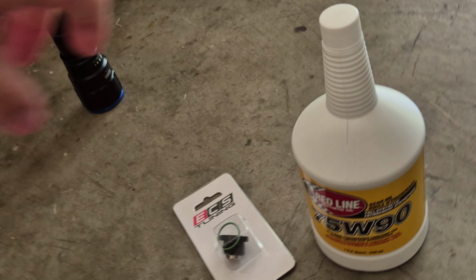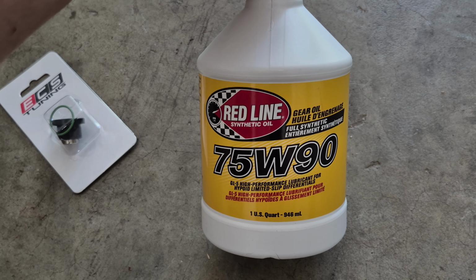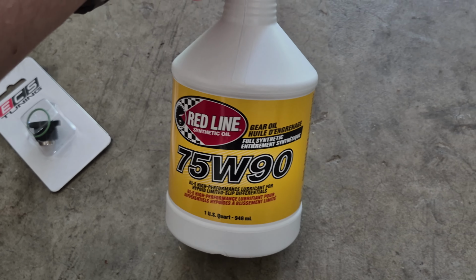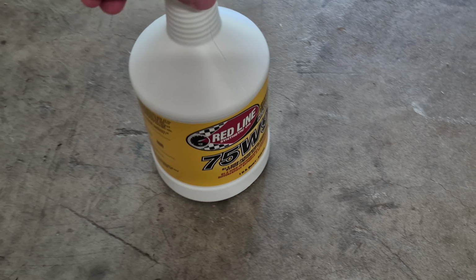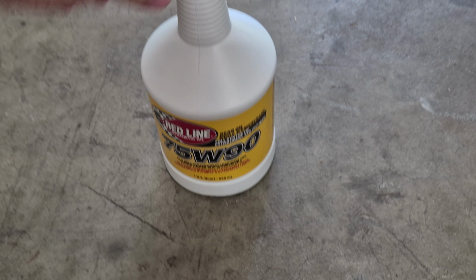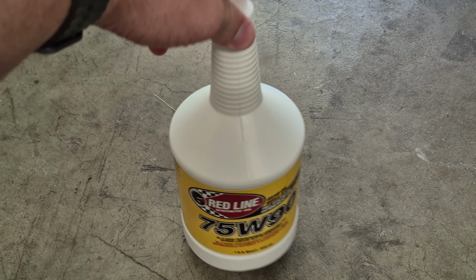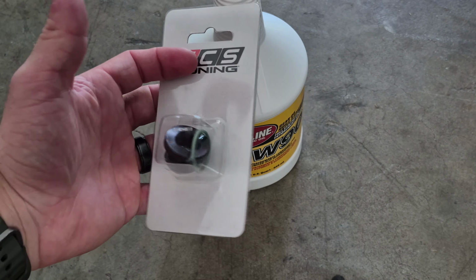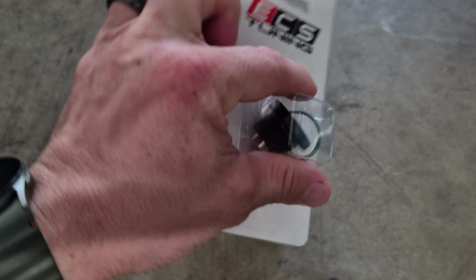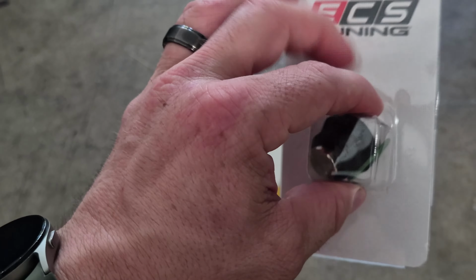So I ended up picking up this fluid from ECS Tuning. It meets or exceeds the GL4, GL5 requirement for the BMW differential, but it's half the cost of the BMW GL4 fluid, which is $55 per quart. I only purchased one quart. The other thing I purchased was the ECS Tuning magnetic fill plug, just to try and catch some of those metallic flakes and debris inside of the diff and hopefully extend the life of it.